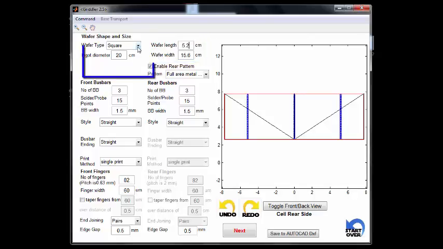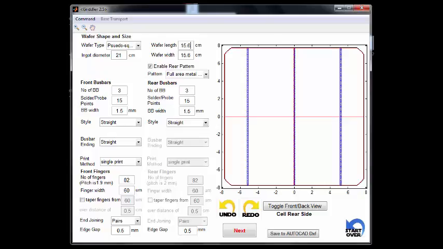We can go to wafer type and choose, for example, a pseudo square. And we arrive at a wafer shape that's something like the top section of a 6-inch wafer that's cut into 3 pieces. So the interface is still easy to use but more flexible. For the time being, let's work with a full area uncut wafer again.